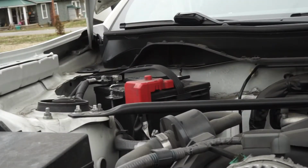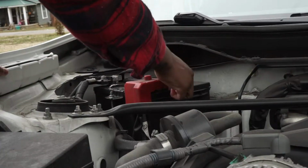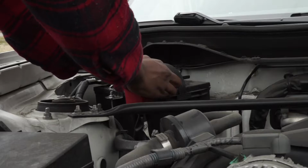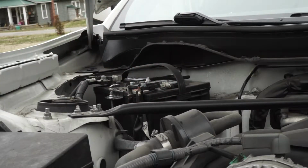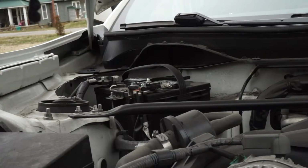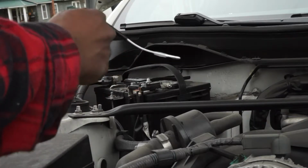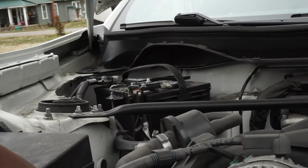Just take off that battery top. Take that off. Put the relay over here. And the positive goes. I'm gonna have to take off this fuse box. Take this off first.